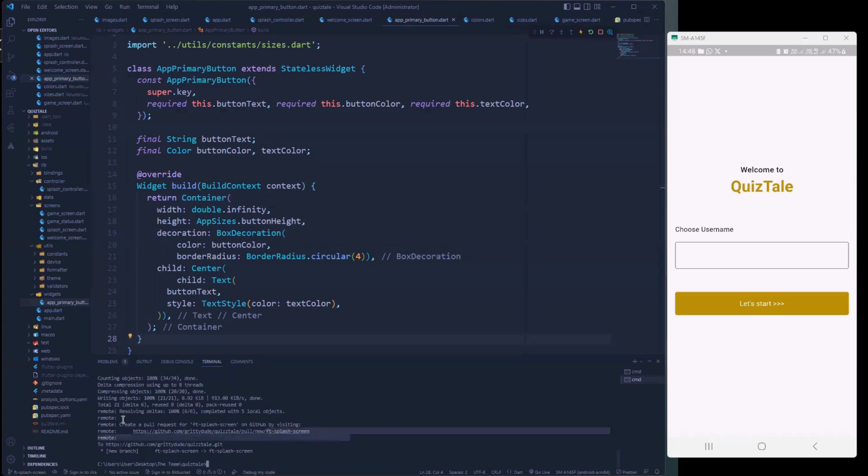Now you can see it will show you something like this called create pull request. I think I explained the concept of pull request. So let me just try to open that up. What that does is this. You have done your own part of the code. You have pushed it. So the pull request there is, hey guys, I'm done with the splash screen. Let's say David or Ohima is working on login.